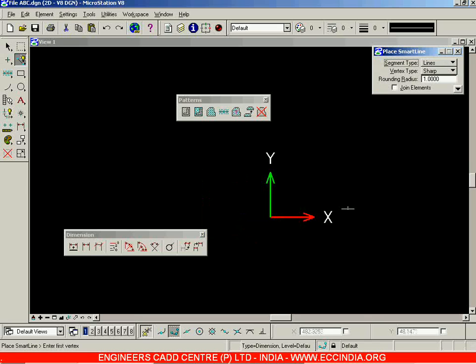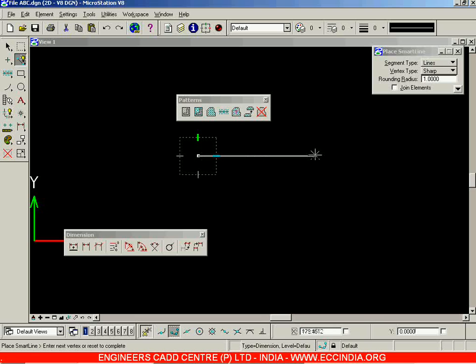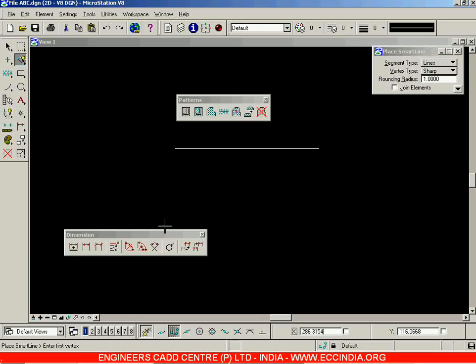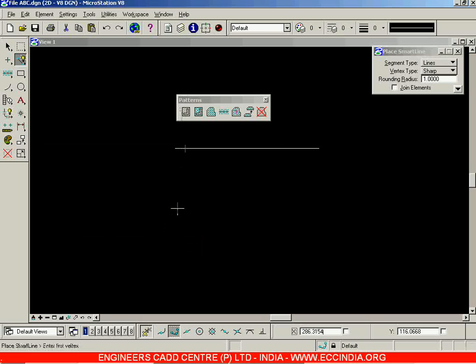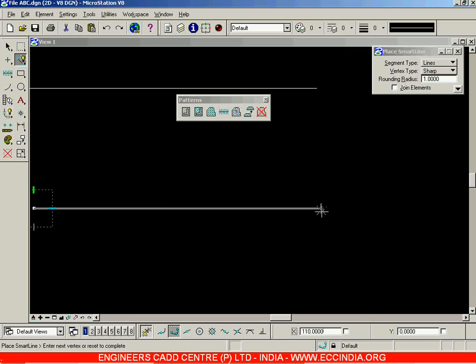I'm going to draw a line over here which is 110 units long. Enter and left click. In the same way, I'm drawing a few more lines over here. I need not enter the value again, automatically it will snap to the previously existing value. You can see this vertical bar appears near my cursor and the value stops at 110. It snaps over there, after which if you move your cursor again, it will proceed in the direction. So 110 value again over here, right click.